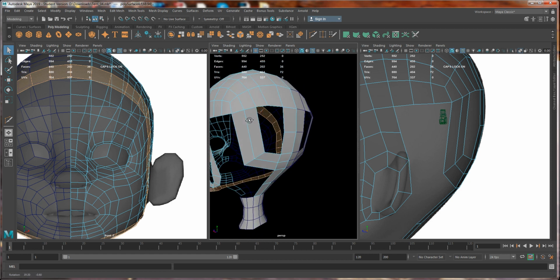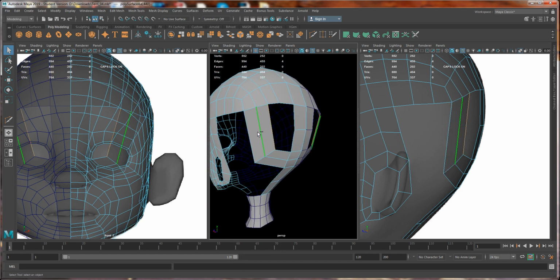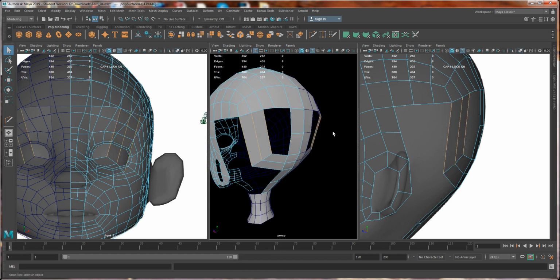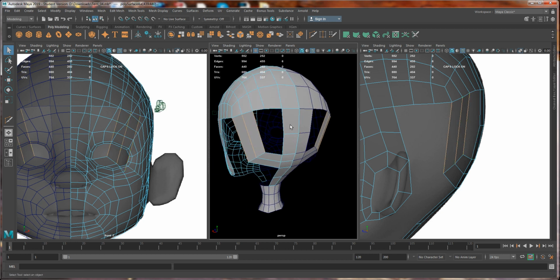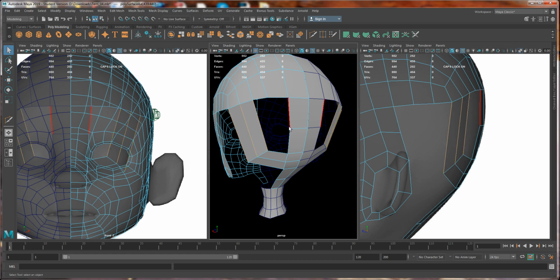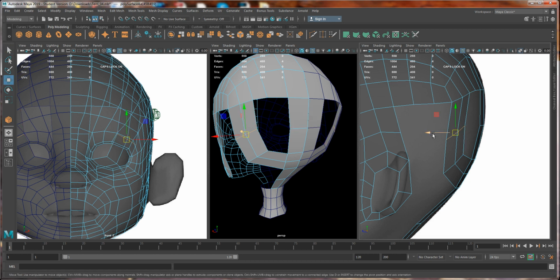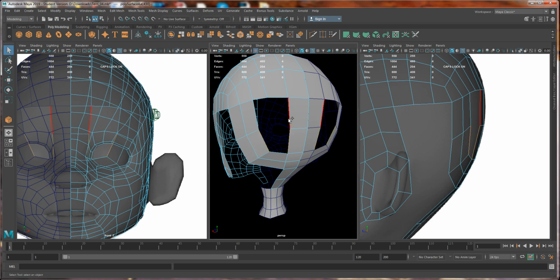So now, looking at what I've got left, I can see there that definitely I can just attach an edge there to complete that run. Like that.